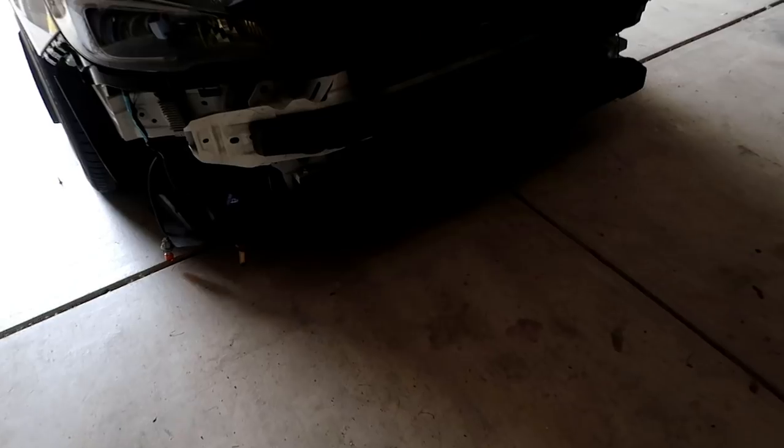Just like that. Alrighty guys, both of them are plugged in. That one's plugged in. That one's plugged in. Let's start this thing up and see if the fog lights work. They do, and we'll move on to the headlights.